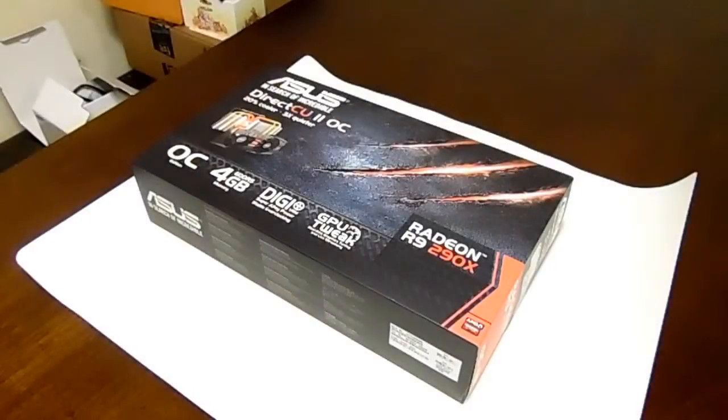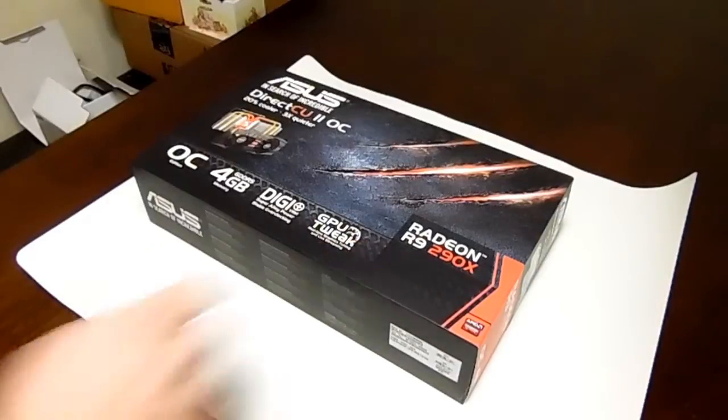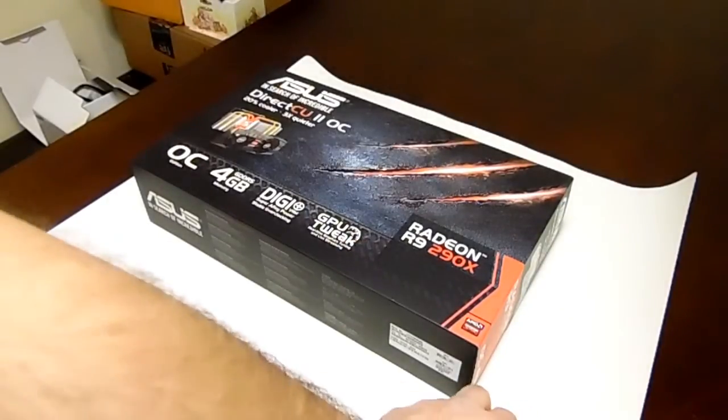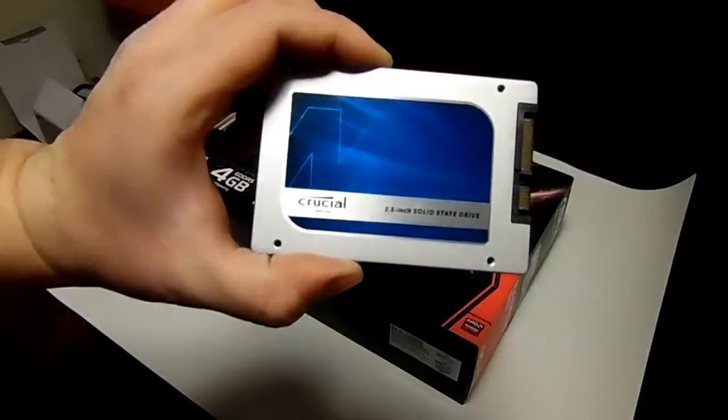Hey guys, finally got my computer updated here. I'm going to be replacing my 270Xs with two 290Xs. And also going to be replacing my main drive with an SSD, an MX100.